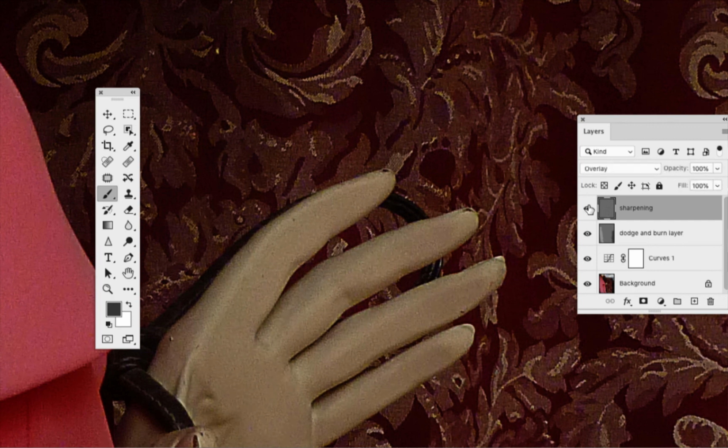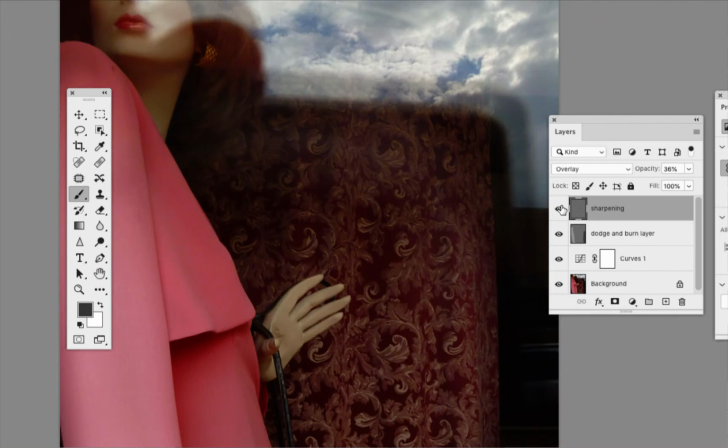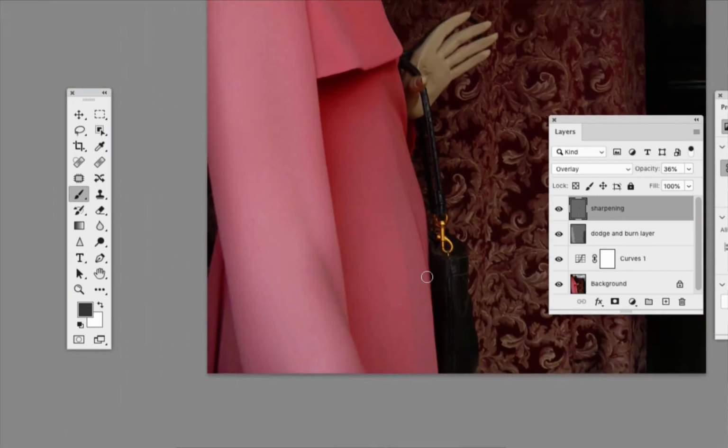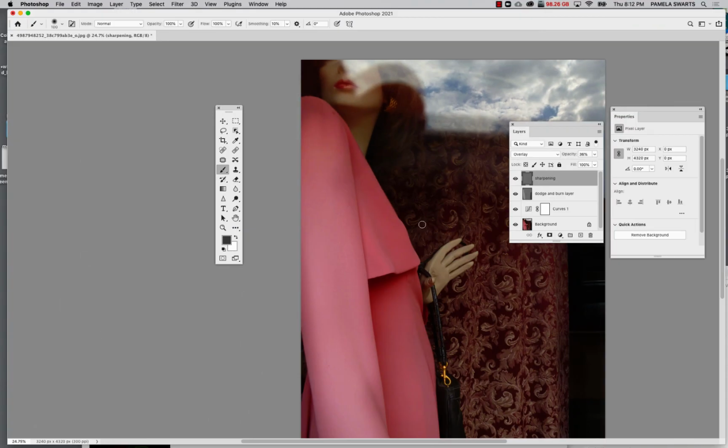but it's overdone it. You're getting some pixelation in it, in the hands and stuff. So what you should do is go over here to opacity and pull it down. Let me try 36. That's a little better. Now it depends on the image too. Some of them might need more sharpening than others. It might be appropriate to make some look sharper, and some look softer.